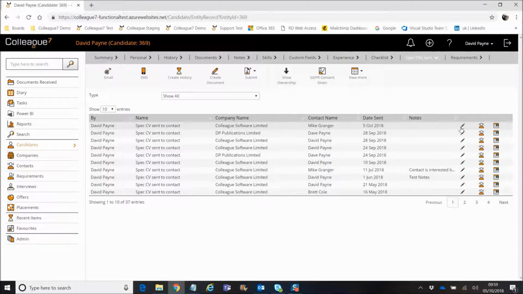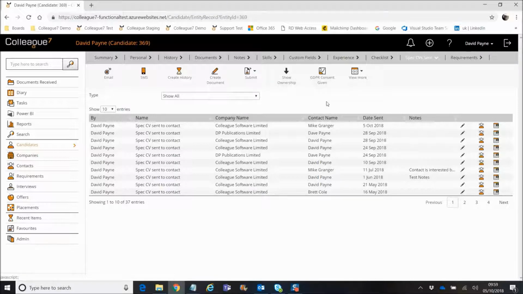And then from there you've obviously got access to the note options, opening the contact, and then creating a requirement from here, if the contact was to come back advising that they're interested. On creating that requirement, it would automatically shortlist the candidate that you've sent, or this candidate record. So that's basically the crux of the work.